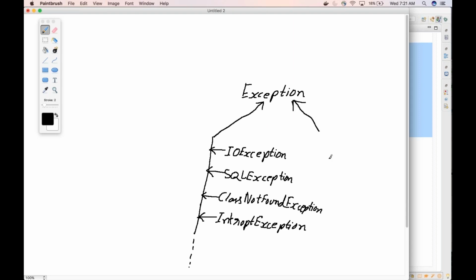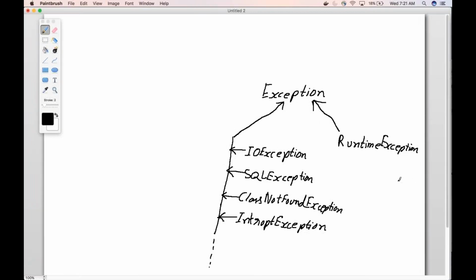We have one more class called RuntimeException class.